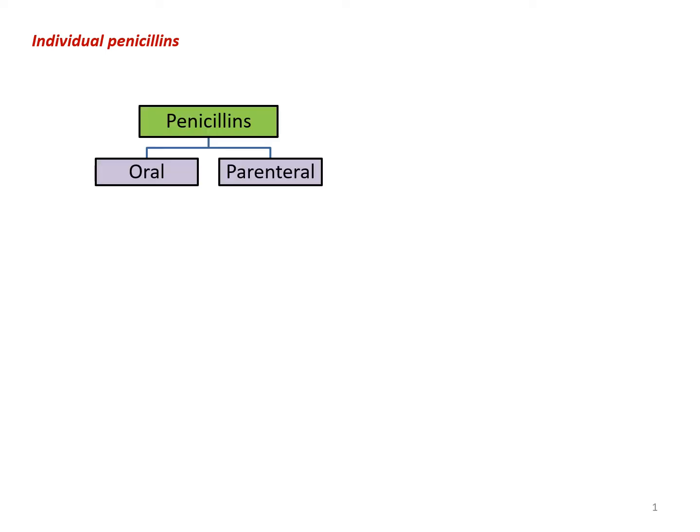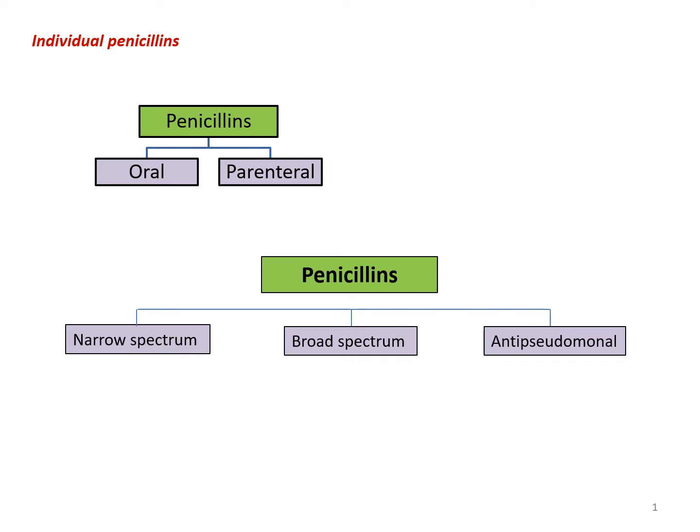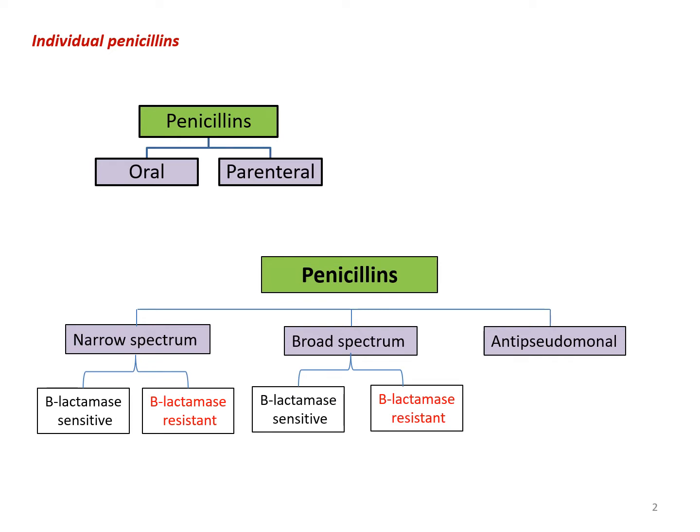Considering individual penicillins that we will be covering in this course, there are three criteria that can actually be inferred from penicillin structures, which we will use to subclassify them. The first one is whether being orally active or can only be administered parenterally. The second one is the spectrum of activity being either narrow, broad, meaning that it includes more strains of gram-negative bacteria, or its activity can extend to include Pseudomonas. The third one is being sensitive or resistant to the effect of beta-lactamases. Resistance to beta-lactamases does, to a certain extent, contribute to broadening the spectrum of activity.